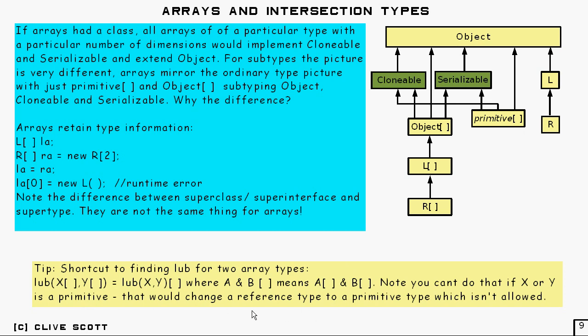So that should be enough information now to be able to work out how to deal with arrays in terms of intersection types and ternary statements that contain arrays. So you can work out what the least upper bound is and that sort of thing. Because if you've got a primitive array, you know, you've got a super type of Object, Serializable and Cloneable. So you can intersect that with whatever the other one is if you're left with a primitive or whatever. That's all.